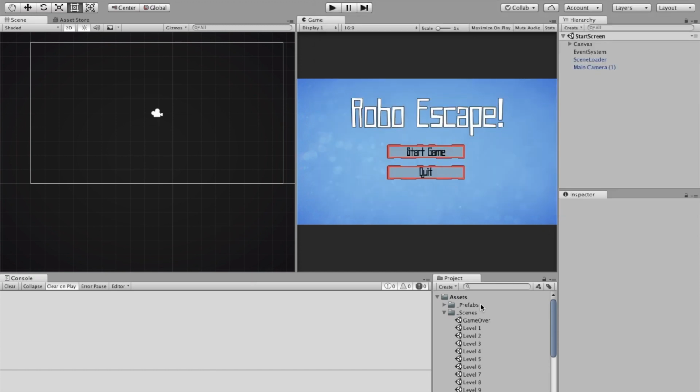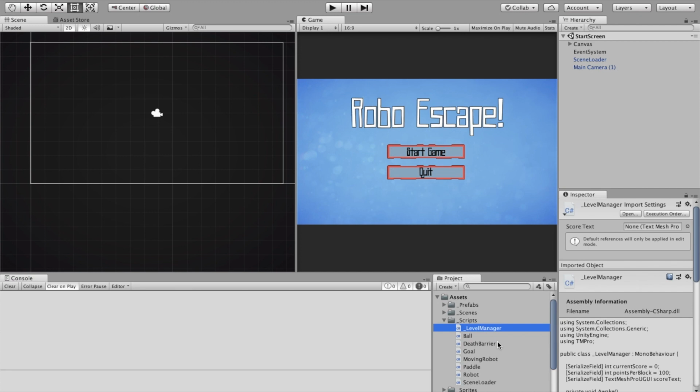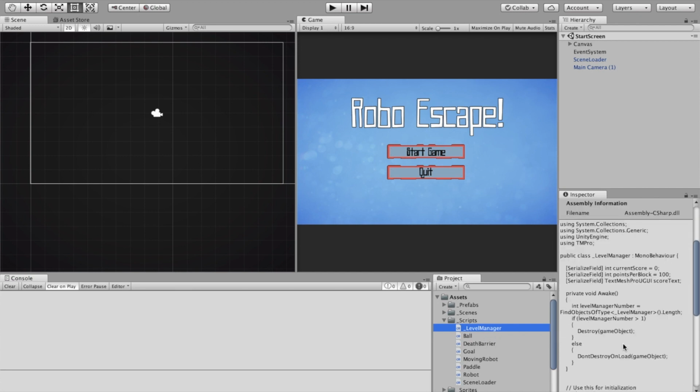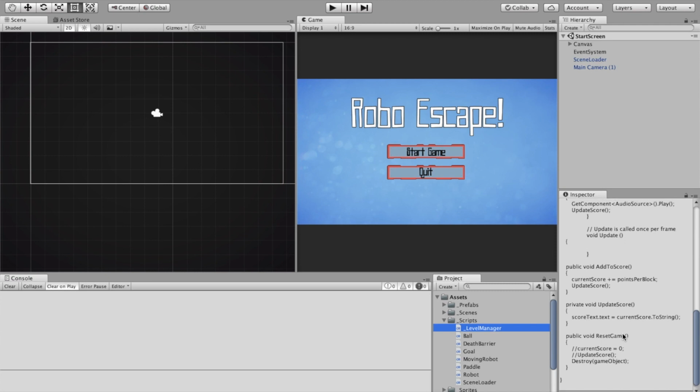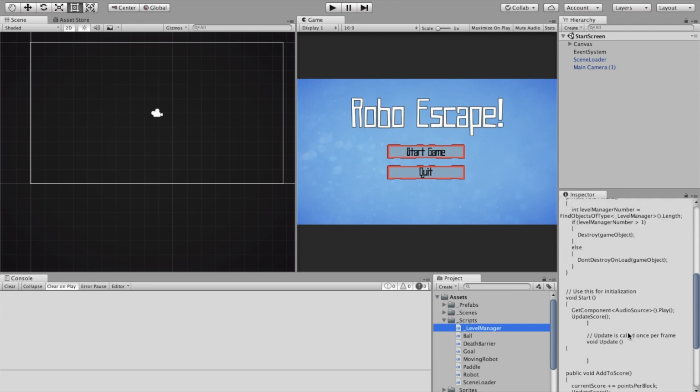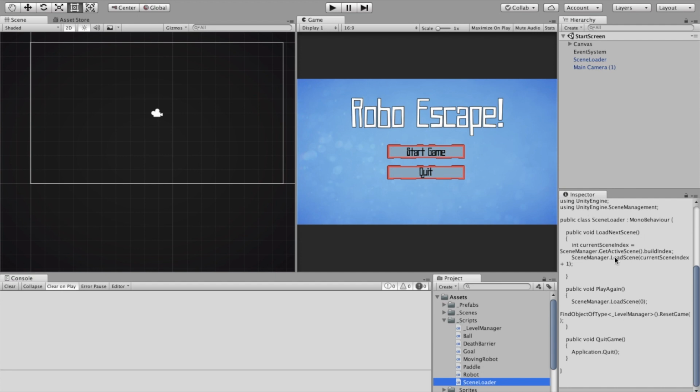Okay, so we have some things in here that are very useful to us, some scripts that we've written that there's not really any reason to rewrite. So we've got this really useful level manager script, right? It is the script that we wrote that gives us our method for adding text to our scene. So we're going to take that. We're also going to take this script for our scene loader. Before I had you copy and paste it, but we can actually do this fun thing called exporting a package to export everything wholesale and bring it into our next project and not have to worry about remaking it. So we're going to take those two things and bring them with us.